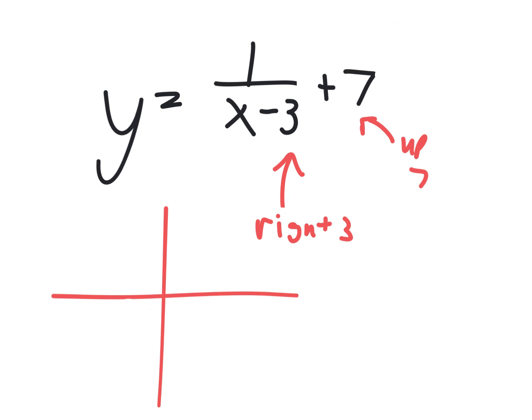All right, so I'm going to drag it all to the right 3. I have to do it in separate little chunks. So that's me moving it all to the right 3. And then I'm going to move it up 7. So take this and move it up 7. And then take this one and move it up 7. And the asymptotes go here. That's the horizontal one, like the horizon line. And there, the vertical asymptote.